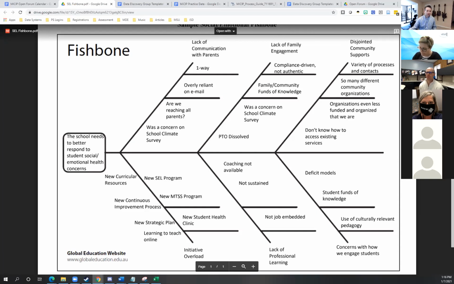So if those were the drivers, we could literally take any of those and replace them into the head of the fishbone and start the process again to dig even more deeply. So it's pretty complex and time consuming to get into this with fishbone diagrams. And there are other ways to brainstorm and think of problems, but this is what's in MICIP. And so I wanted everybody to have a little bit of experience to see one and to think about one a little bit.